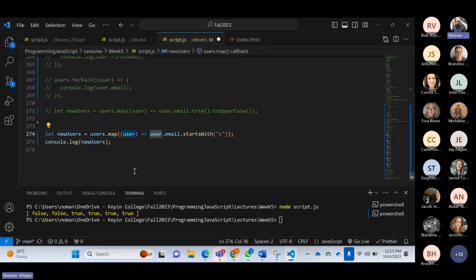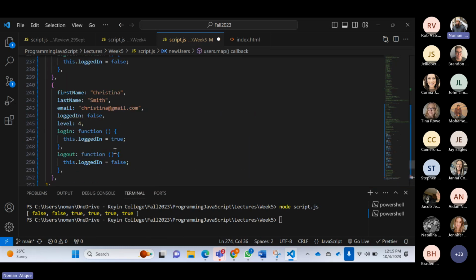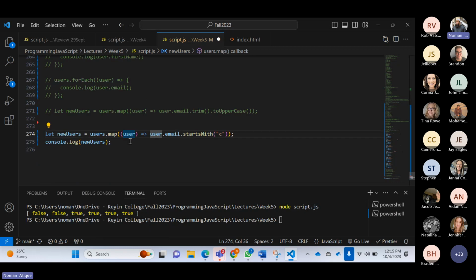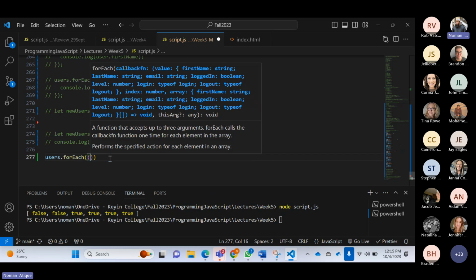So now, would you guys be able to play with this object data that we have? We can have thousands or millions of records and you want to play with that data. You can always do that. For example, this was just mapping that I was doing. Even if you don't want a map, you don't want to create something, you can always play with this forEach. You have forEach and you will run a function.